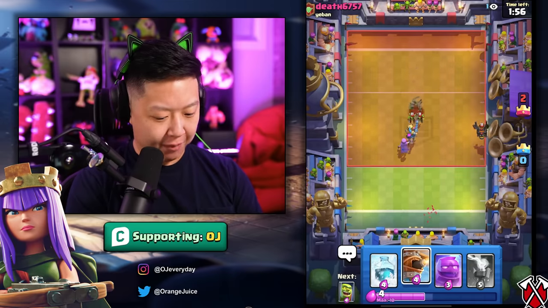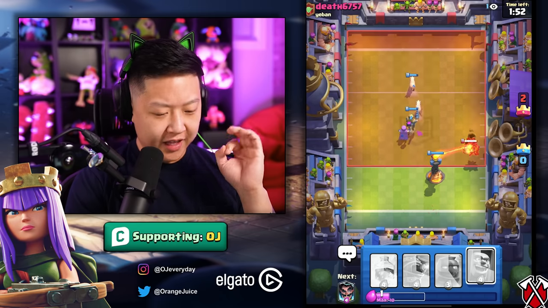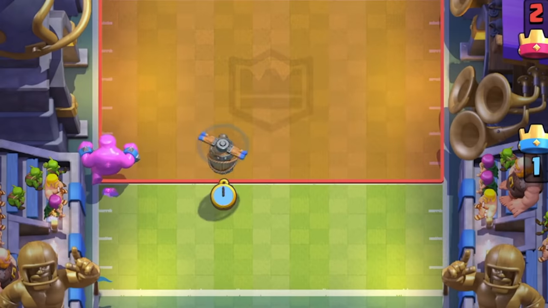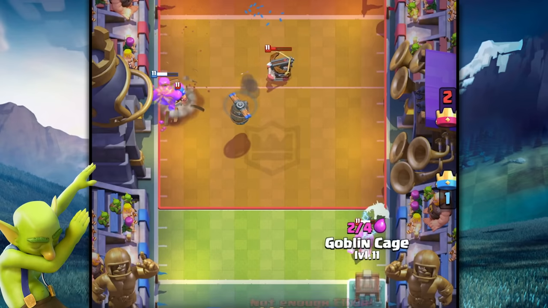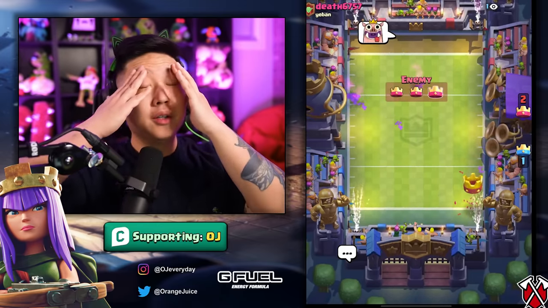You've activated my trap card. I knew you were going to use goblins. At least my Mother Witch can procure some piglets from that. Get out of here. I'm just going to straight up rush him because I know he's going to have Hog Rider. Ain't no chance. I hate that I have to use 8 elixir on that. Hog Rider is so broken.